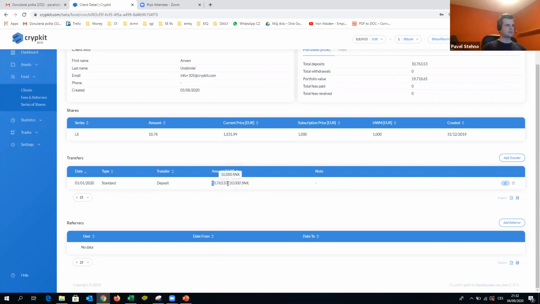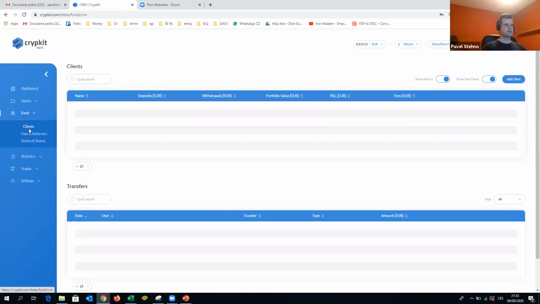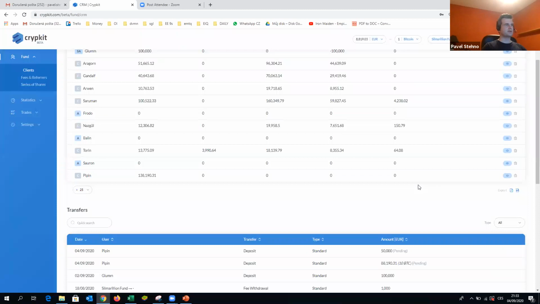Her deposit value was something above 10,000. So she received 10.76 series shares. High water mark is still 1,000 because we didn't charge Arwen the fees yet. And that's it really. You will have all your clients here, and you can manage their deposits, withdrawals.